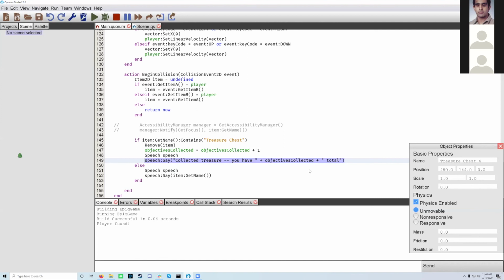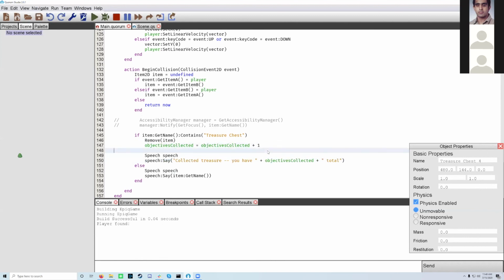I could add something special here too, where maybe when you get to the target, I could even say something special saying, you found all of them, go talk to the quest giver again, right? Actually, I kind of think that I want to do that. So I'm going to go ahead and do that real quick.